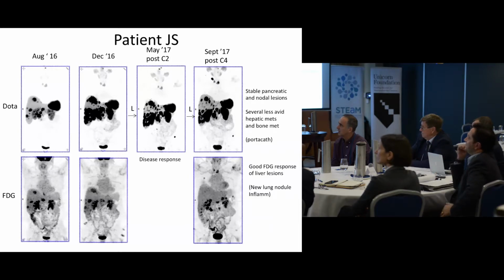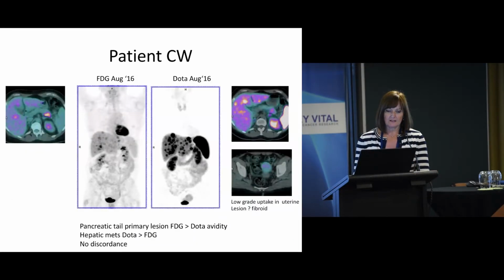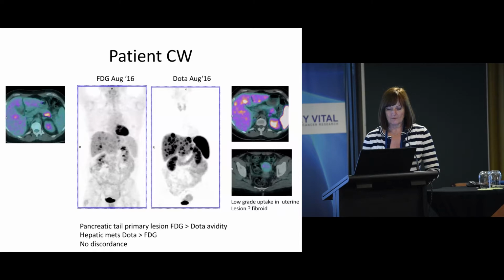This next patient, also pancreatic neuroendocrine tumour, she had similarly liver metastases with some FDG avidity, a pancreatic primary lesion which was a bit more FDG avid than DOTA at diagnosis. And quite quickly she progressed, as we'd expect. It should say chemo here as well. She was a control NETs patient who went on the chemotherapy arm first, and we can certainly see through this period that she had some control of her disease and normalisation of the FDG avidity.